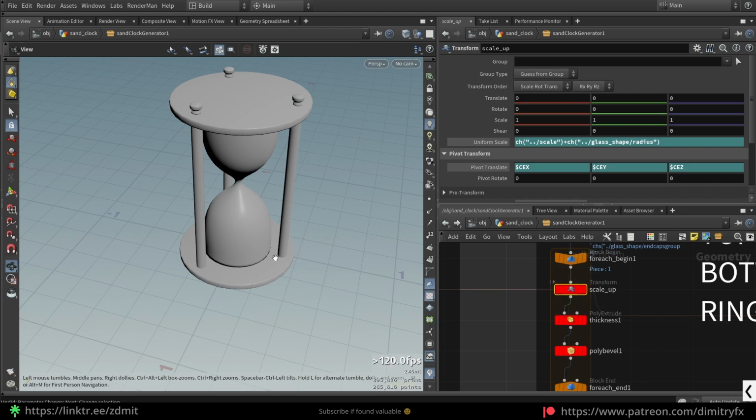So basically it controls the gap between the pole and the glass shape. And this is what this node does, and this reference. It controls the gap between glass and the pole, if it makes sense.